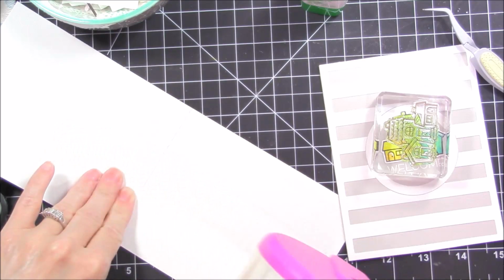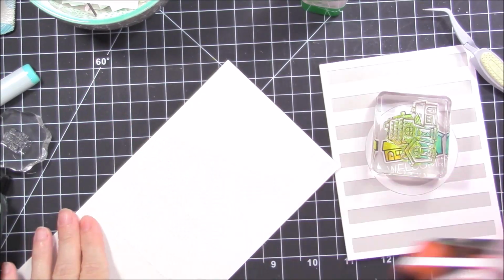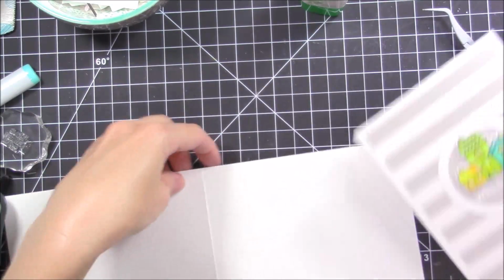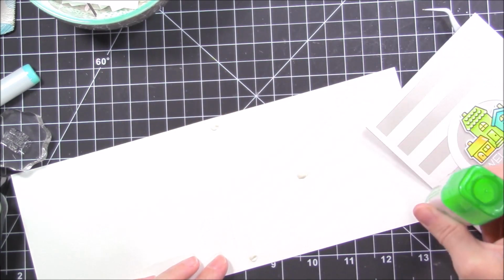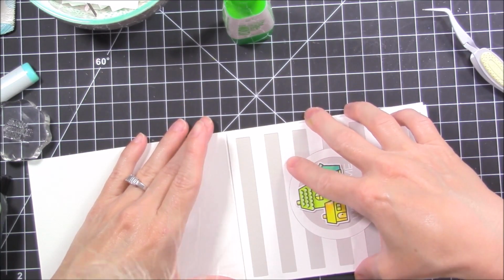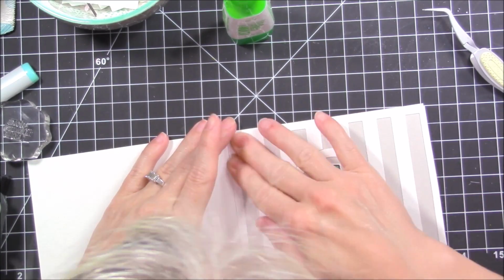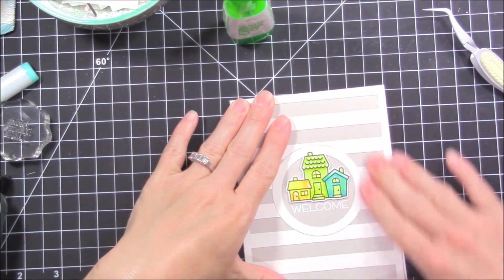So now I'm just using some ATG adhesive, and I'm going to glue my finished piece to my card base. I'm using a lot of ATG for some reason, but you don't really need that much. That stuff's pretty strong. And I'm using a little bit of glue just so I have a little bit of wiggle room in case I don't get it on straight. I don't know about you, but sometimes I cannot line my projects up super straight, so that just gives me a little bit of wiggle room because once you press it down into the ATG, it's not coming up. And there's card 1 all finished.